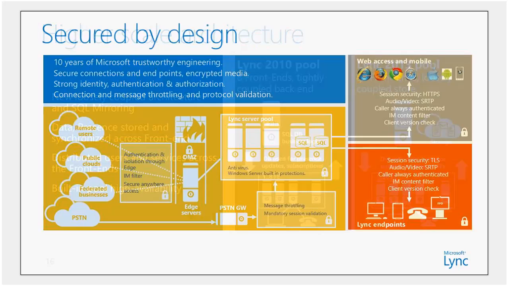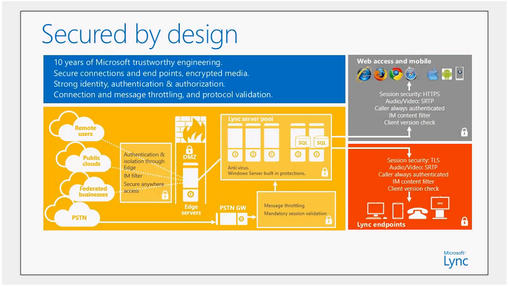When we talk about security, now we're talking about encrypting that data all the way through. So we are talking about securing the endpoints, encrypting the media, doing identity management, and again, using Active Directory. We can do multi-factor authentication because we're using Active Directory as our security challenge. We can do isolation. So at the edge server level, we can choose what we share out.